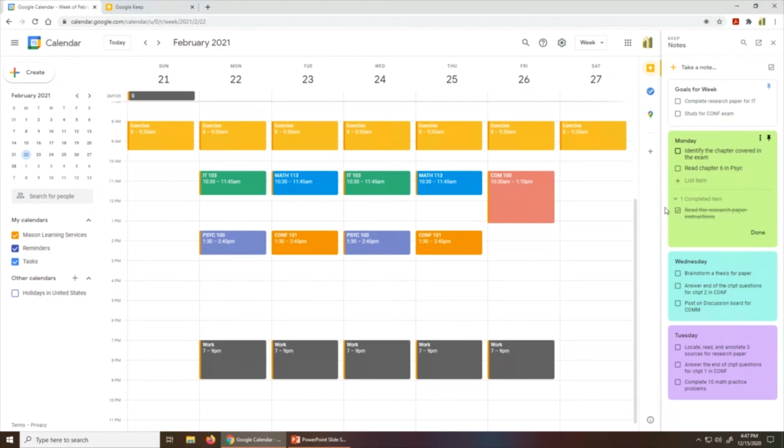And you can see I'm breaking this down. So I'm not jumping right to write the paper. There's little things I need to do before I'm ready to write the paper. I need to understand the assignment. I need to pick a topic. I need to do research questions. I need to find sources. I need to come up with a thesis, an outline. All of that's going to happen before I actually start writing the paper. That's actually towards the end, but a lot of students will jump right to write the paper.